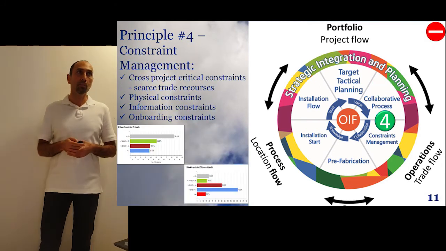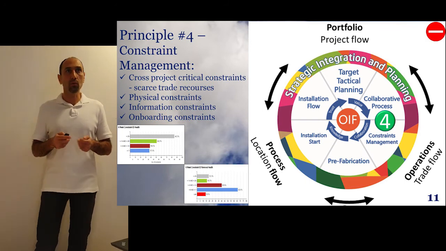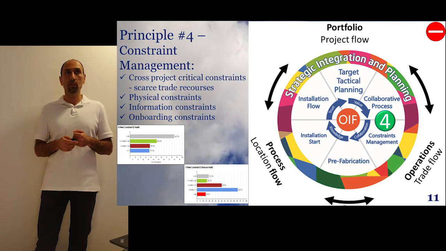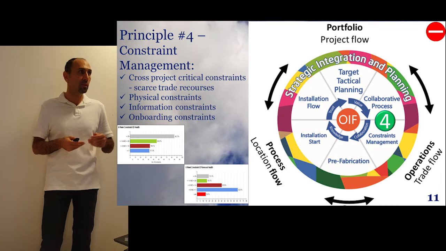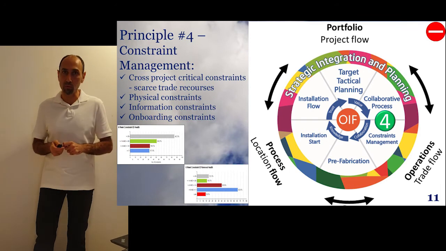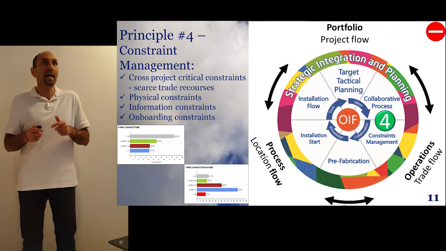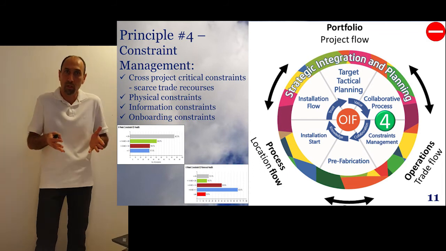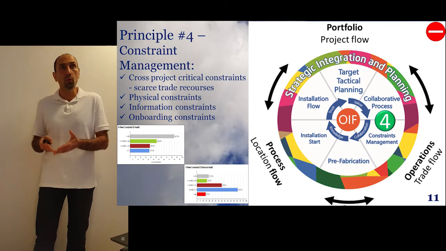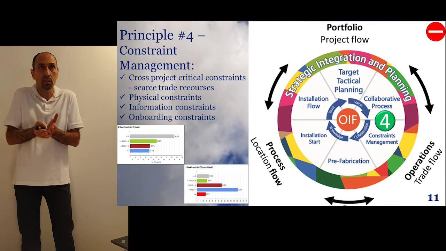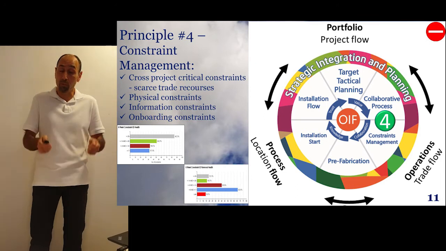The fourth principle, by Eliyahu Goldratt, is really constraint management. And when I mean constraint in this principle, I'm integrating 2 different levels of constraint. What is the overall constraint? It could be that we have a scarce trade, like the orbital welding that we do in our process piping; it's very challenging to have good orbital welders. It could be machinery. It could be access to our Gemba, which is very congested. It could be cash flow, because one of the trades has issues. We need to understand the environment from a strategic perspective and then have a deep dive on the constraint at the task level. So we need to think about both of them in parallel.